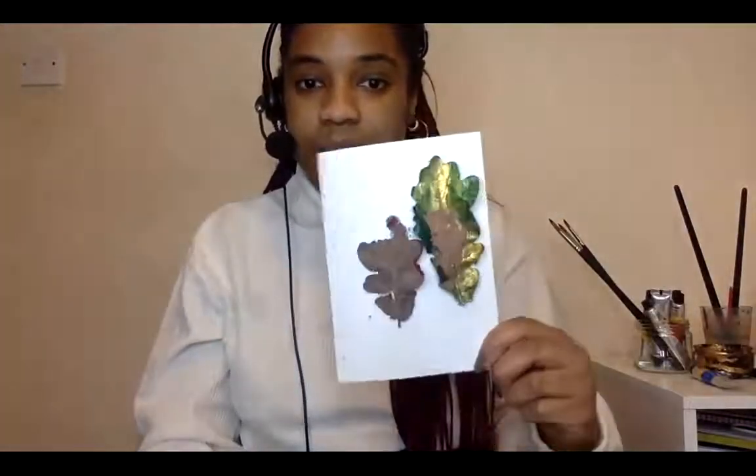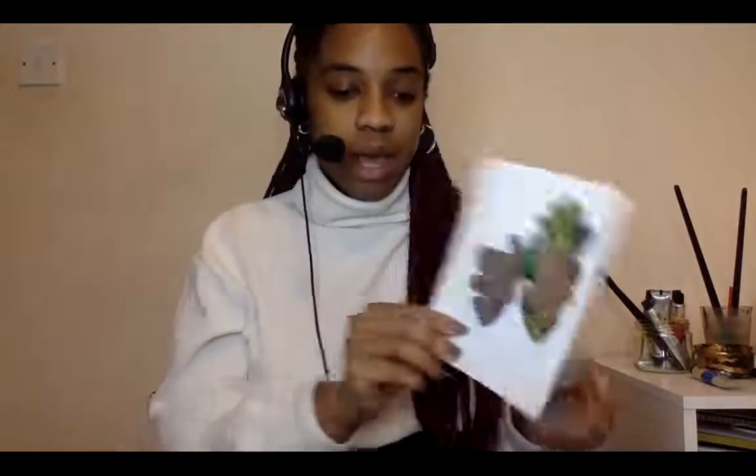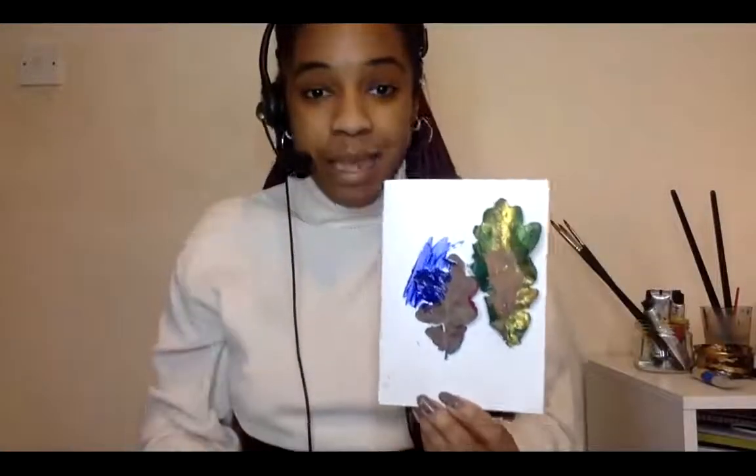Now what do we do? First of all, we want to get our dry leaves and Blu-Tack them onto the paper. Now these are leaves that I've already used, hence why we can see the paint, but we want to stick our leaves onto the paper. Once we've stuck our leaves on the paper, we want to get some paint — here you can see I've got some blue paint — and we are going to begin to paint over our leaves. By the end of your painting, you want the whole page covered. Then you're simply going to leave your art to dry for a few hours, especially if you're using paint.